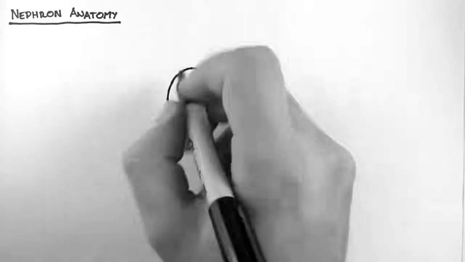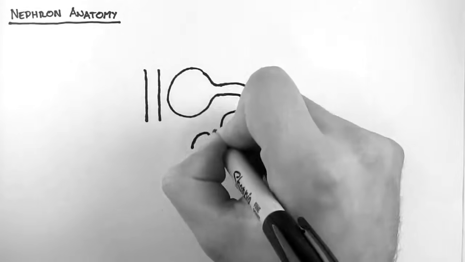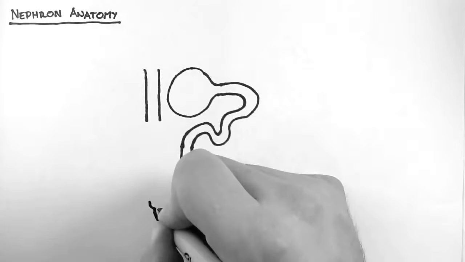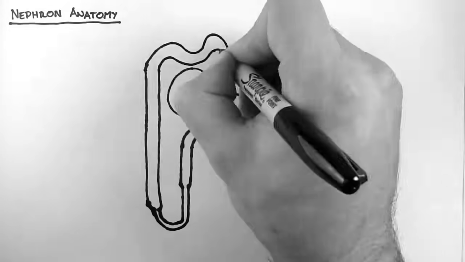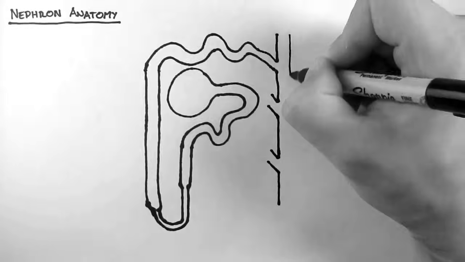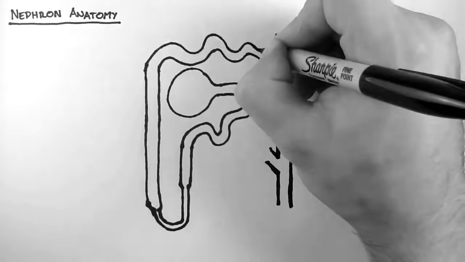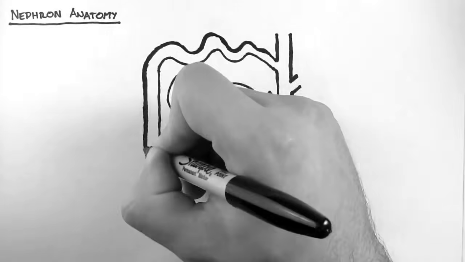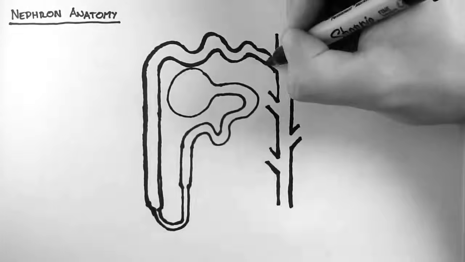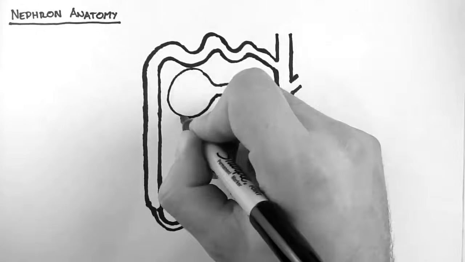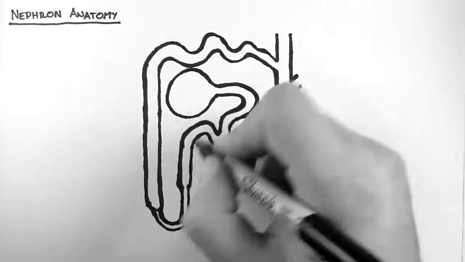So I'll start by drawing a nephron. Part of the nephron sits within the cortex of the kidney and part within the medulla. The parts in the cortex are the glomerulus, the proximal tubule and the distal tubule, whereas the loop of Henle dips down into the medulla and then back up into the cortex.